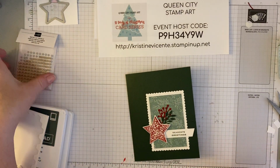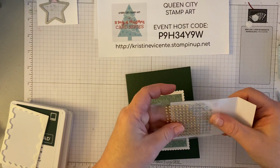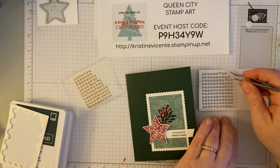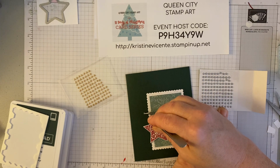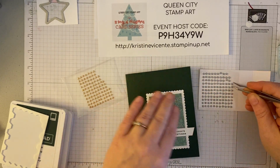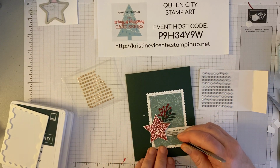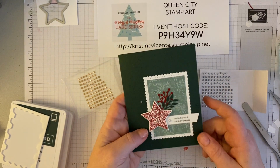And then to embellish this one, we're just going to keep it kind of simple. We're going to use some of these metallic pearls in silver. So I have my tweezers here, and I'm just going to add a couple of these. I'm going to add one here and here, and I'll add one to the sentiment right here, just like that. And that's the card for today.